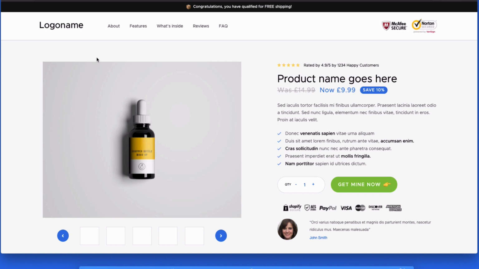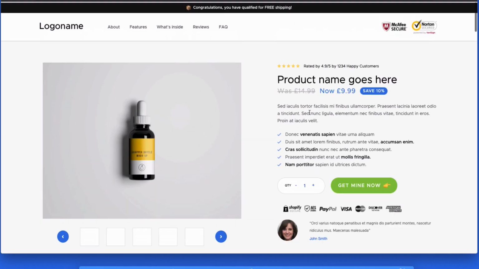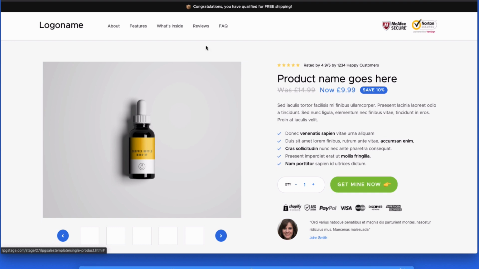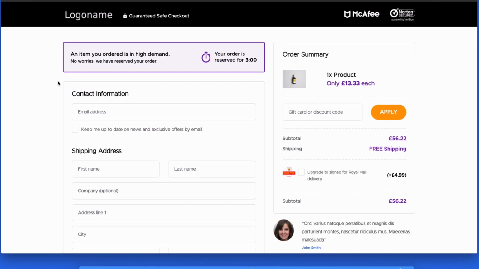And I'm going to show you what our checkouts look like when we build third-party checkouts for our customers. So let's say customer is on this page, they click Get Mine Now, they are then redirected to a checkout that looks like this. And I'm going to skim through this quite quickly. We keep them very simple, but I'm going to break down the key elements and why you should have them on your landing page. First and foremost, let's start with this.